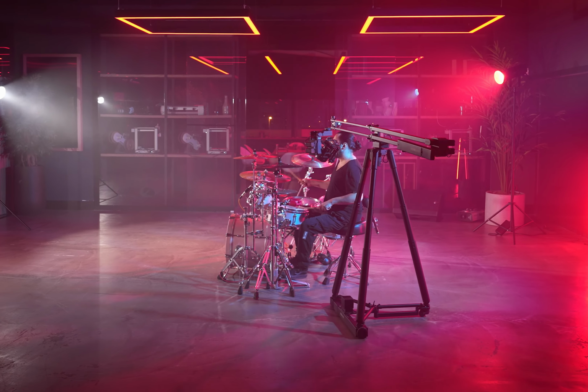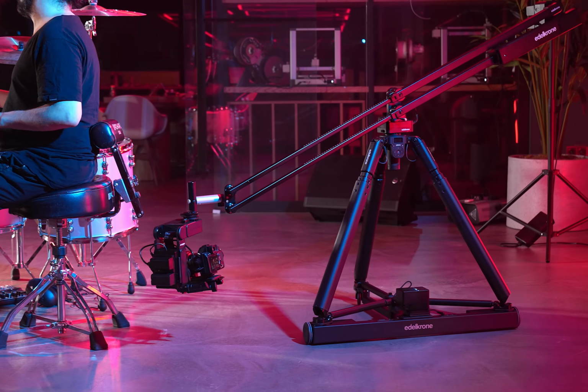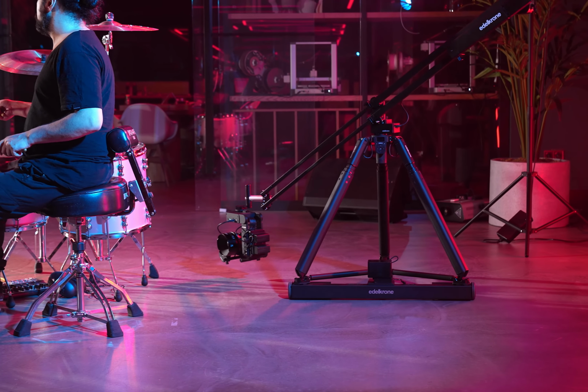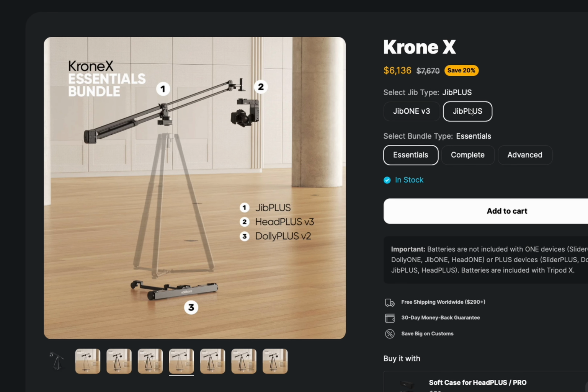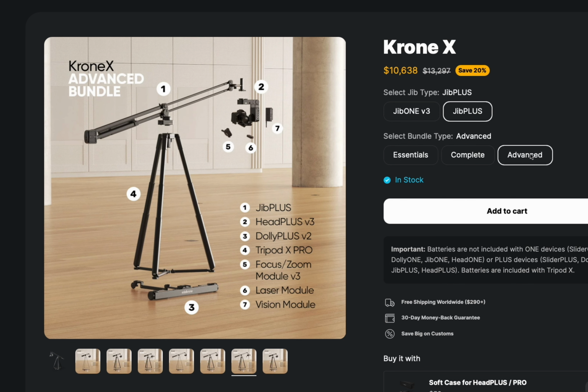Again, if you're coming from really cheap tripods and stuff, everything looks really expensive. But when you start comparing it to like, I don't know, a bolt action arm, which costs 6 figures, when you piece together a Tripod X, the new dolly thing, so add some accessories, we're hovering right around the $10,000 price point. And you can get all sorts of different crazy camera moves.